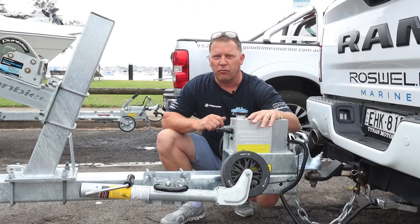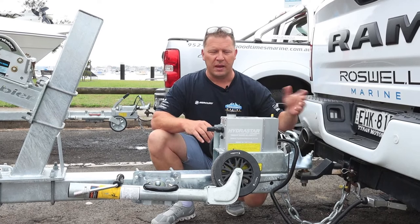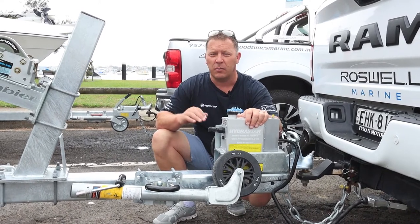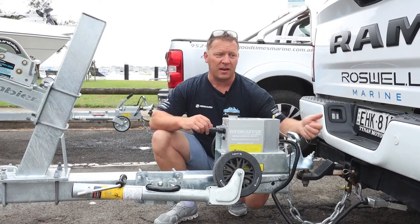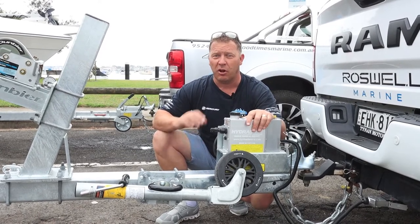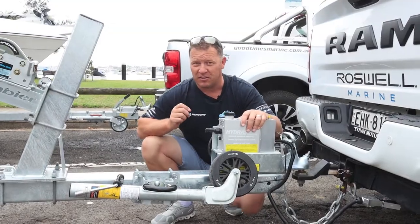This is the electric braking controller that runs the braking system for the trailer. This is controlled by a controller module in the car, which from my understanding runs off an inertia system. As you hit the brakes harder, it can sense what you're doing and puts more power into the controller, which then applies the brakes in the trailer. You've got a boost control as well, which allows you to increase or decrease the amount of power sent to the brakes. There's also an emergency lever — if you're in deep trouble, you can slam on the electric brakes full lock, which will likely lock up the tyres on the trailer and bring you to a stop quickly. This is running four-wheel disc brakes via a hydraulic line that runs all the way to the back. It's basically the best of the best — not far off the braking system you'd get in a car, but it doesn't have ABS.